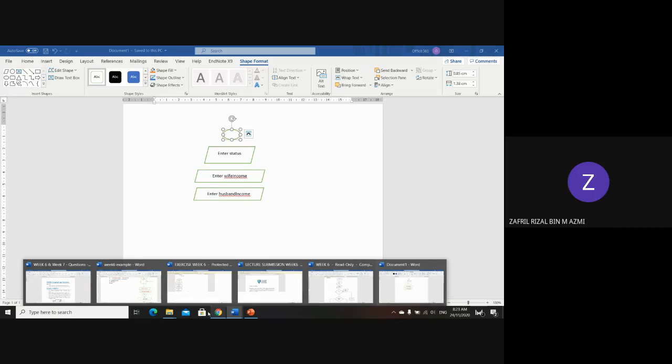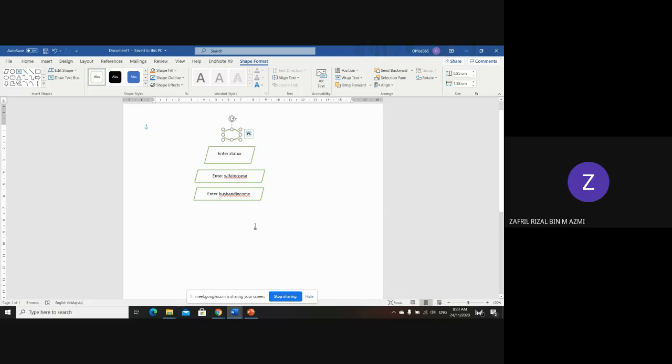Okay, and then, if me, I prefer to group all the inputs together as long as it doesn't affect the flow of the process, kan? For me, I like to do that kind of design, okay? So that later on, when we want to apply modules, okay, this is non-module, kan? Modules is we group all the similar process within one module, kan? So later on, we will do that. Okay, and then as long as it doesn't affect the whole process, we can do this, kan?